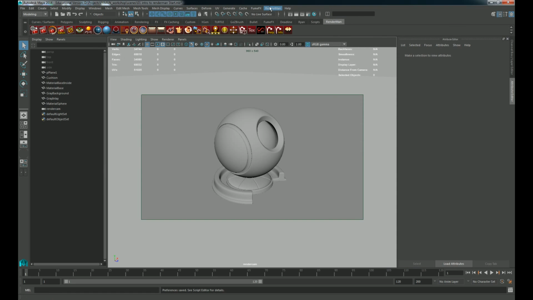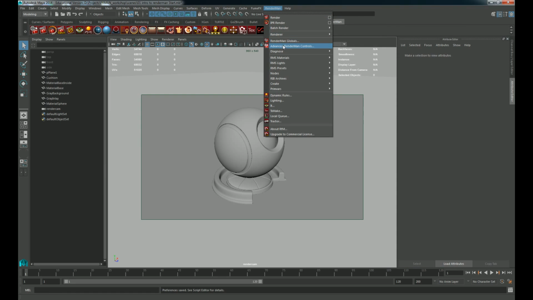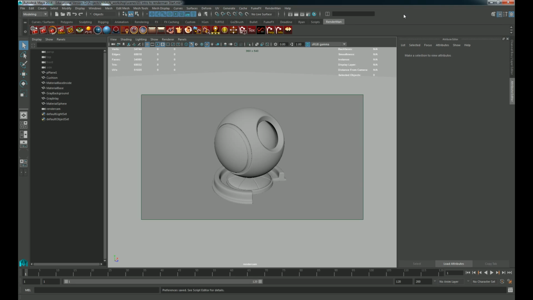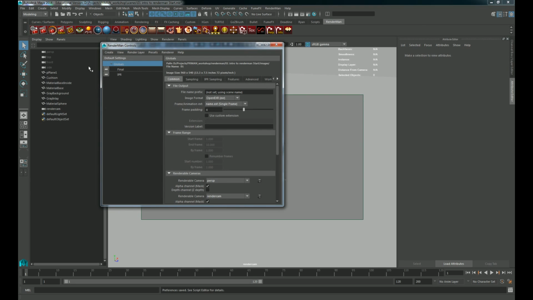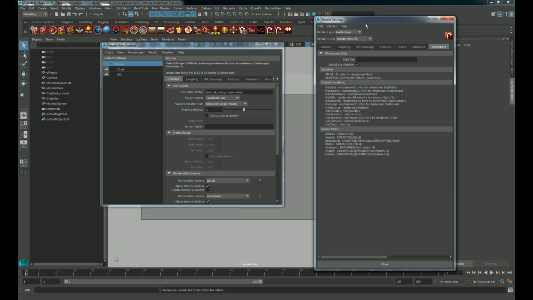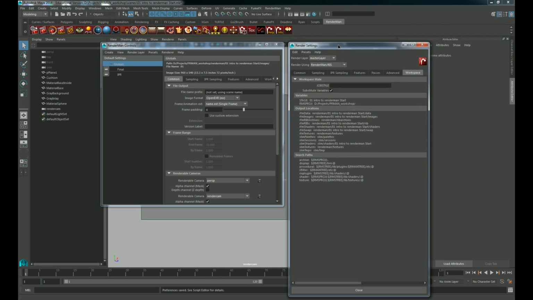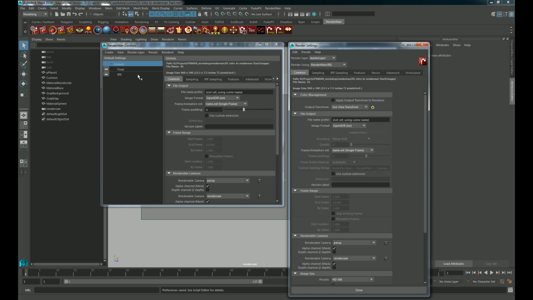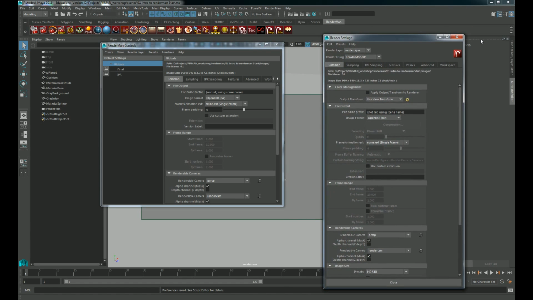Cool. And just below that one we have our Advanced Renderman Controls, which is exactly the same except slightly different. We have this new little view over here. In fact, I'll open up both of them side by side. Cool. So you can see they're almost exactly the same. We do have a few extra option menus up here, which I'm not really going to go into for this lesson. And we do have this window over here for outputting different outputs and different AOVs, whereas we don't have access to that in our actual render settings over here.